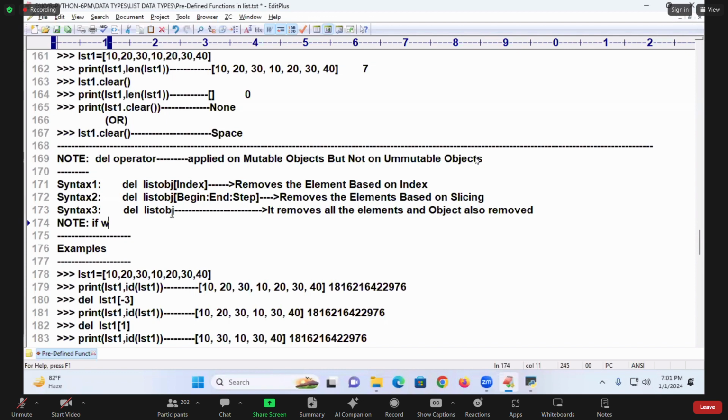If we apply del on immutable objects, then we get a type error.